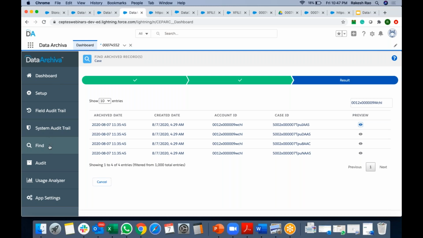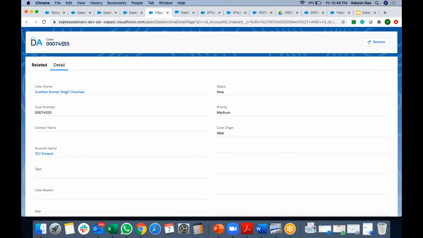When the admin wants to see the archived data, he can go to find, and under the object he wants to look at, all the archived records will be available here. You can also preview, and by going to the preview you can see the archived record.